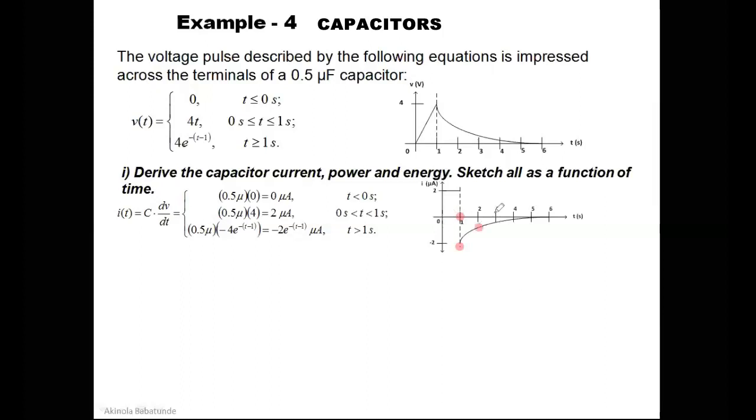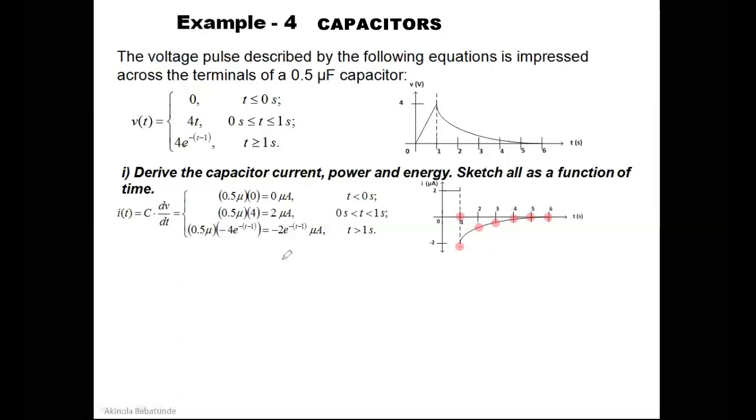All right. The same thing, you put 3 here when t is equal to 3. You put that here. So you keep getting different points until you get to a point where you stop, when the curve coincides with the horizontal axis. So you join them together, and you can see this is exactly how to sketch your capacitor current as a function of time.